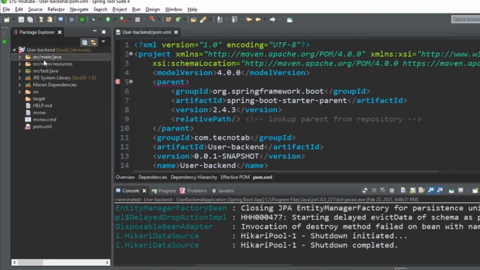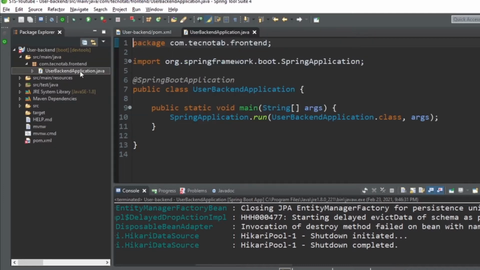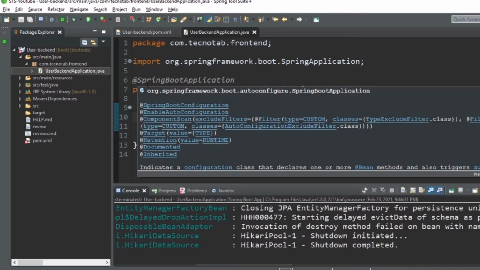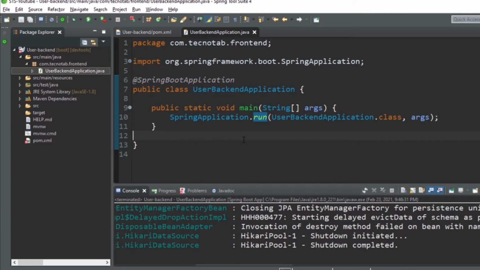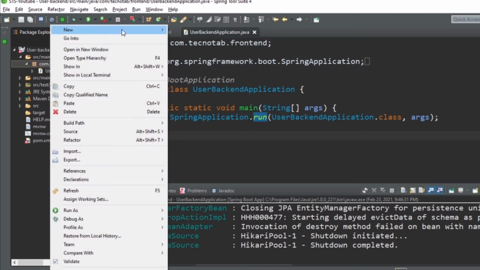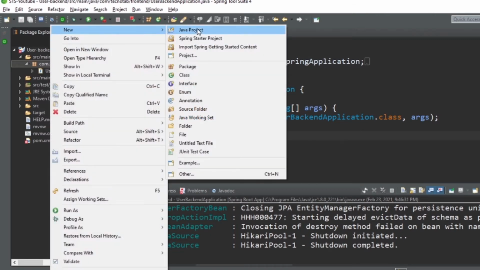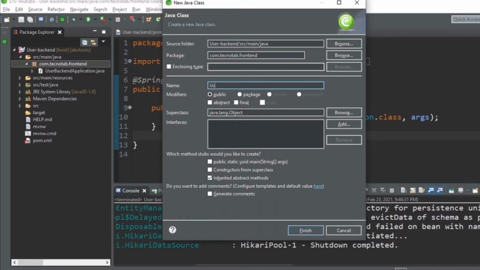We'll stop it. Let's check the source folder once. What all things we have got. By default, we have got a class which is having a main method, and inside that we have a run method that is responsible for starting our Spring Boot project. First of all, what we want to build in our project. So we want to build an application which will be displaying the list of all the users. So for that, we need to have users in our application. So let's define a class which will be having our users, and we will name this class as User.